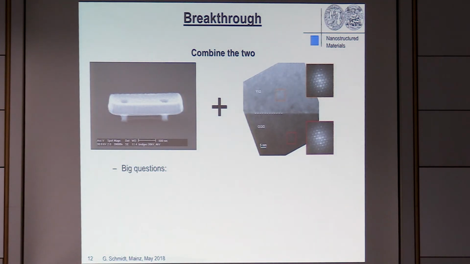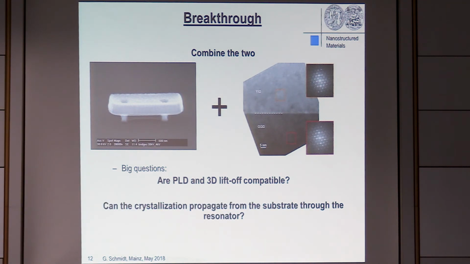And the question is, you can certainly combine the two, but the first question is, are PLD and 3D lift-off compatible? Because PLD and the normally done evaporation are still different processes. The next question is, up to now we have seen that we can crystallize the material over 100 nanometer. But if we have a bridge, we have two feet. And the question is, can we crystallize the material all through the bridge?